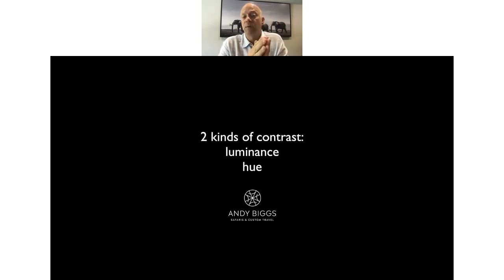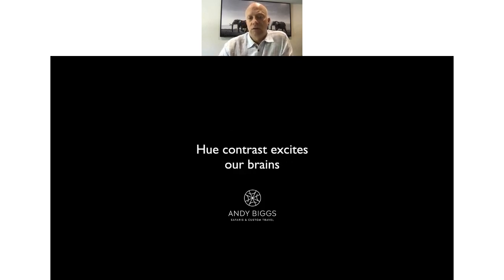So a good example would be a yellow and a blue. They're opposite. They're not perfectly opposite, but they are far apart from each other. And so we can use those as tools. Well, hue contrast, we know through science experiments, it excites our brains.